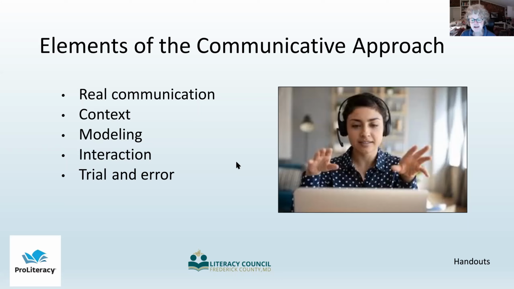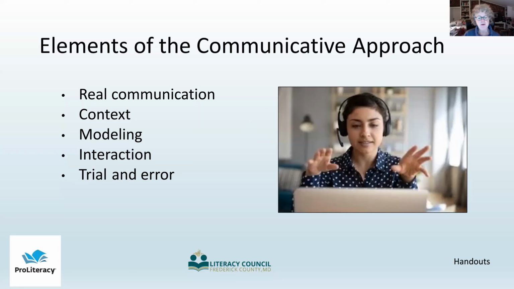So you can prepare contextual methods to focus on whatever grammar at whatever level you plan to teach your student, or something might just come up in conversation that the student wants to know how to say. If that happens, go with it. Don't worry if you're missing something else that you might plan for your lesson. You can always fit that in later or the next lesson. Or you might observe something, especially over time, that your student needs to understand. And in that case, you can either stop right there to explain it and illustrate it, or you can use your observation to prepare a future lesson, or you can do both.